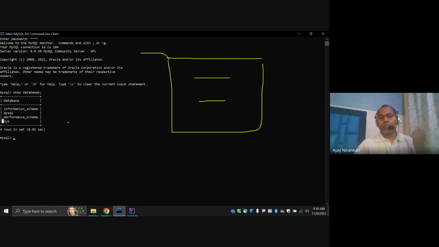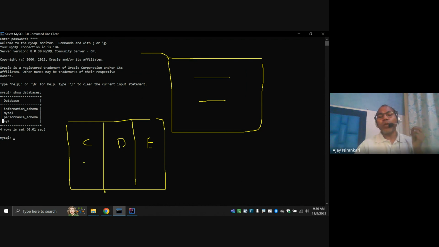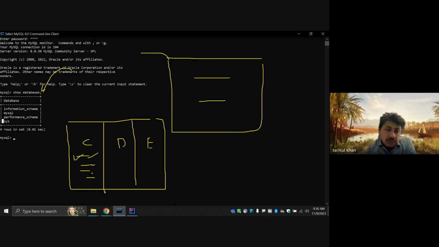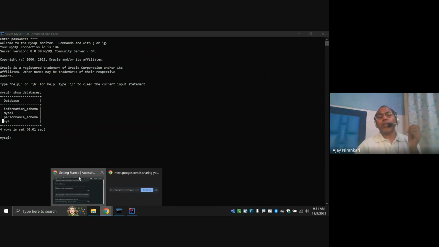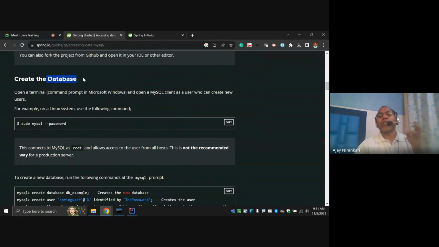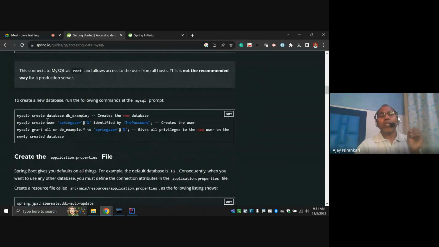Look at your Windows machine. You have a C drive, a D drive, an E drive. These are just logical drives where you can go and put some data, right? First you create a folder and then the data. Similarly, in the MySQL database world, first we have to create the logical database name, and inside that database you can create different tables, right? So the document says you have to create one database for your application. It would be good.